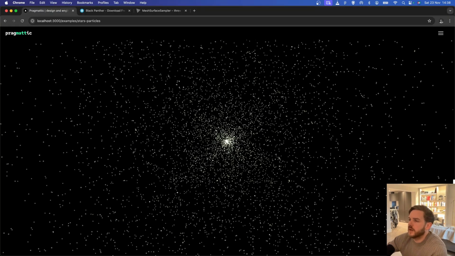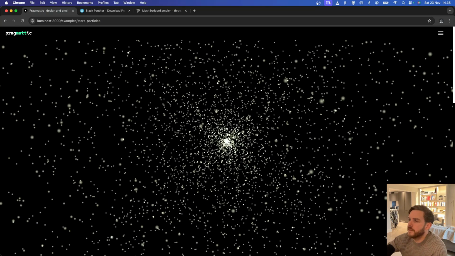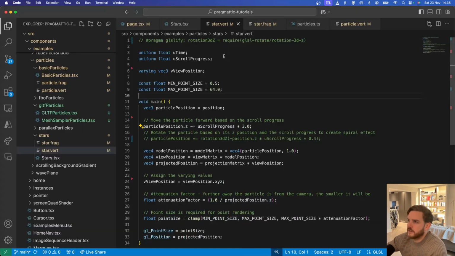So what we have now is the scrolling in and out. In order to add the rotation, I'm going to use this GLSL rotate package and the 3D Z rotation.